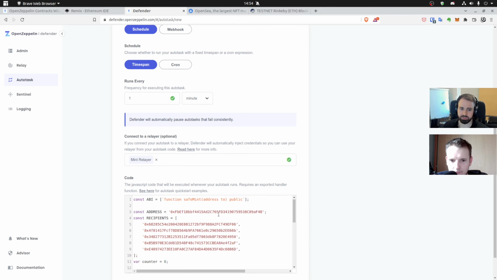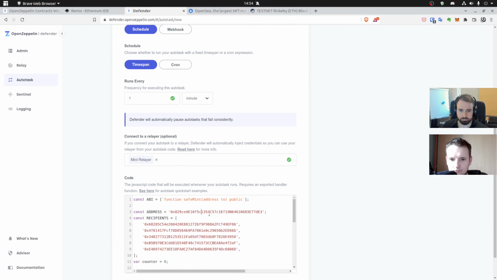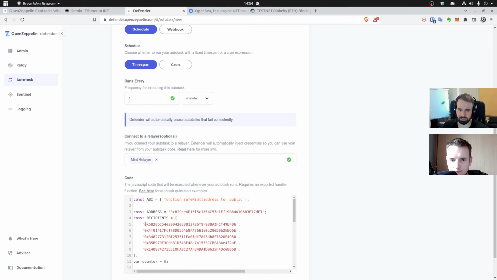So when you paste the source code, you can see that here up high we have our addresses. The first one is the address of our smart contract, which we need to copy from Remix. We also need to paste your own address too. And here we have the recipients. If you have a few MetaMask wallets, you can send the addresses of them, and this way this address will receive the NFT of the index 1, this one second, third, and so on.